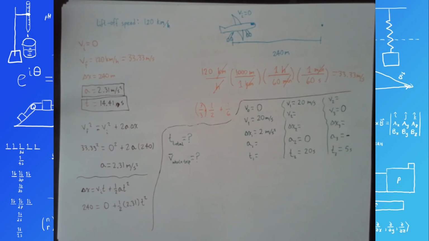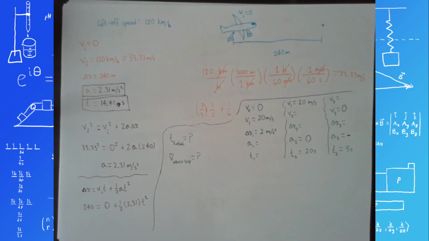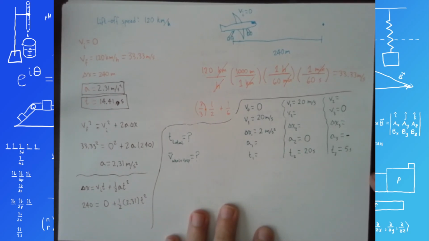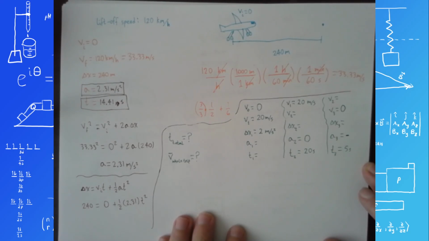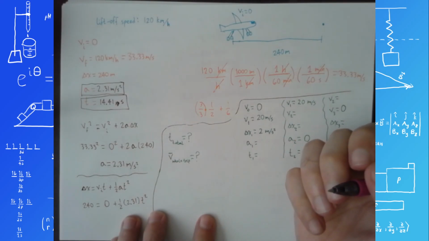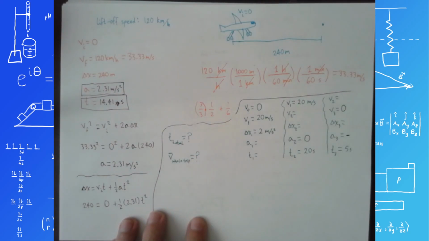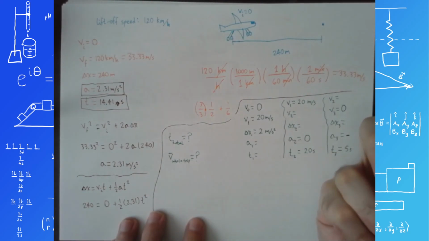Let's see, where do I want to start things off? Well, there's only one place to start things off, I guess. We've got 3 pieces of information for the first phase, so we can solve for the other 2. I mean, we don't really need the first acceleration to answer the questions, but we need to solve for it anyway because the acceleration is part of all 3 of our kinematics equations. So which equation do I want to use first? I guess I'm going to use my third equation here. V final squared equals V initial squared plus 2a delta x. I have it written there, so I don't have to write it again.